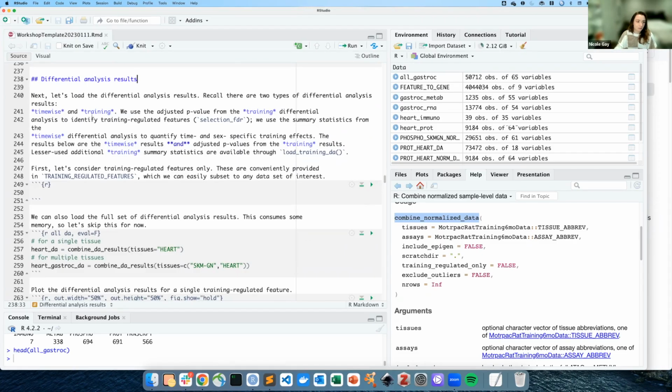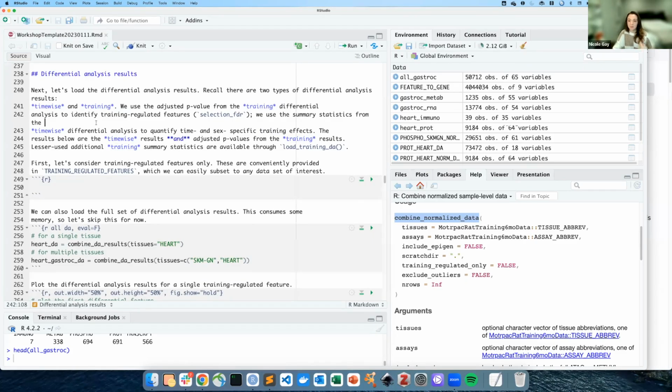And just a reminder, there's the time-wise and training differential analysis results. In general, people are pretty much only interested in the final adjusted p-value from the training differential analysis, which we merged with the time-wise differential analysis results, so that everything you most likely want is available in the default way I'll show you.